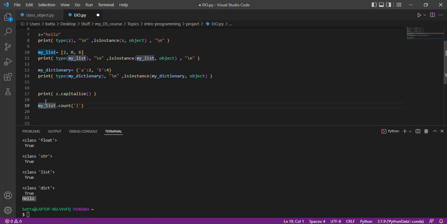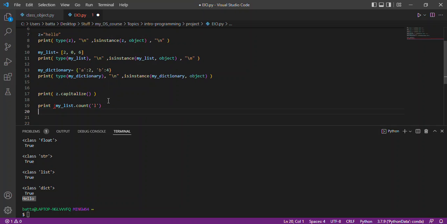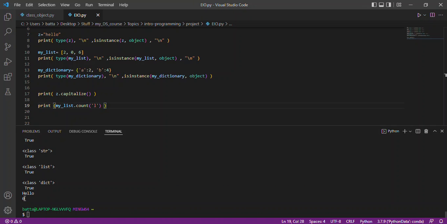Let's print out the value, okay, and see. Right, 0. Okay, so count, it seems we called it on the wrong list.